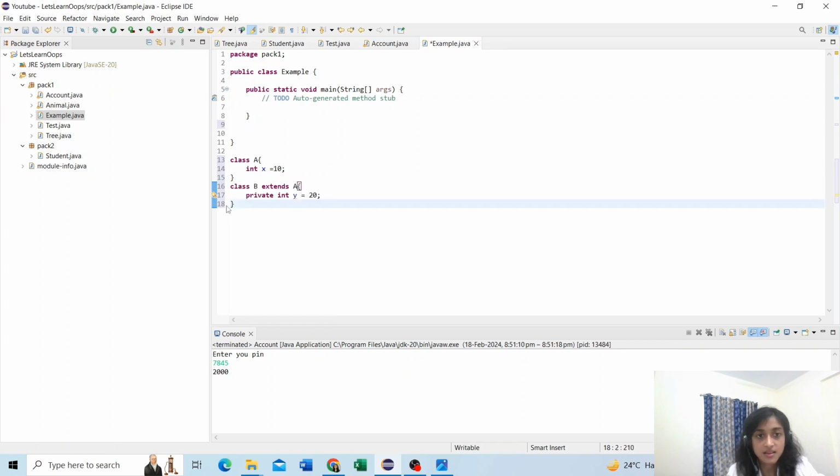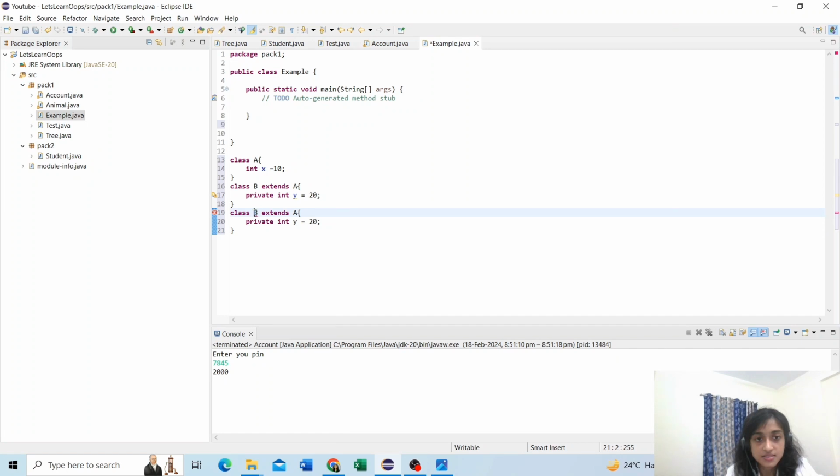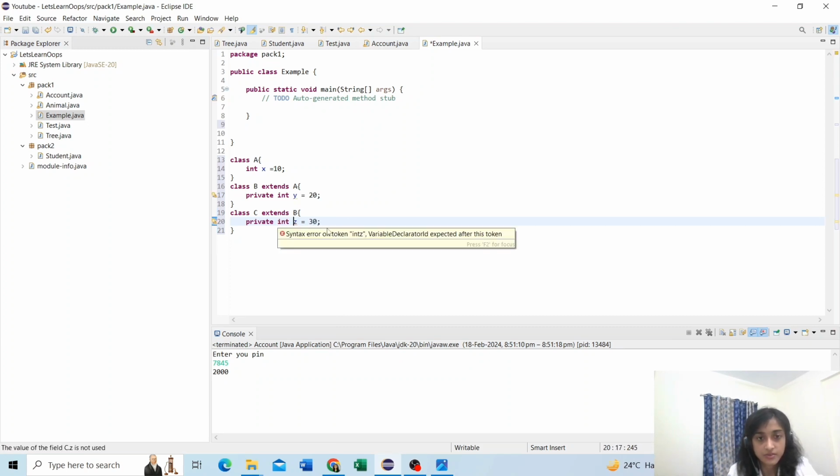Copy this, paste this, and make this class C, which will extend B, and here it will be z, maybe 30. Okay.